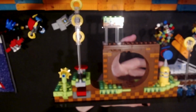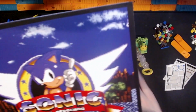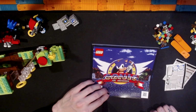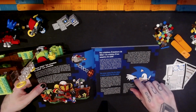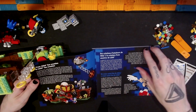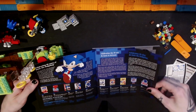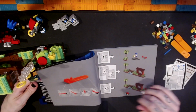That is a sticker, not a print, but it is just located on what is, I would consider, the back of the display here. So that is on this piece right there. And so it's kind of a little Easter egg type thing. And actually, now that I think about it, because this is an Ideas set, and it's before they changed the kind of design for the instructions, we get this really cool kind of 8-bitty or maybe 16-bit kind of design and all these images in here. And we get the fan creation. And I wanted to see if it said, we get a little thing about all the different Sonic games, the 30 years of Sonic. I wanted to see if there was a little thing about maybe that.